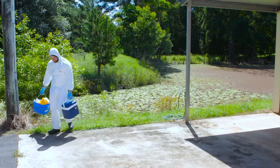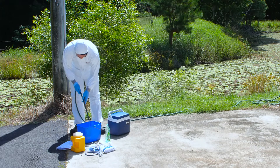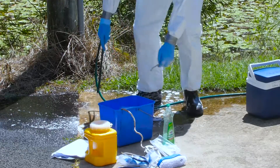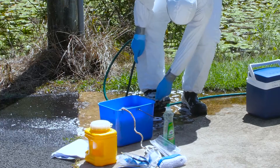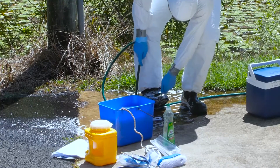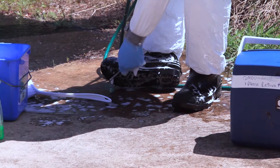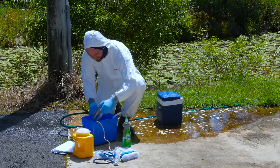After sampling work is complete, gross cleaning of yourself and all equipment should occur as far away as possible from the disease incident epicentre, but also some distance away from the personal decontamination site. Great care must be taken not to breach PPE during gross cleaning. Remove all visible contamination from your PPE, preferably via a vigorous hosing and scrub down with detergent.